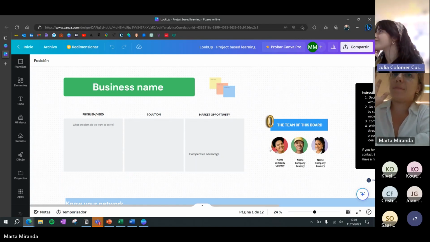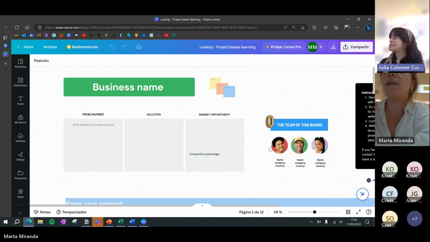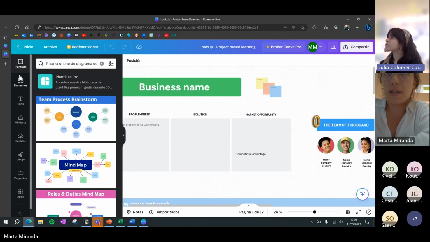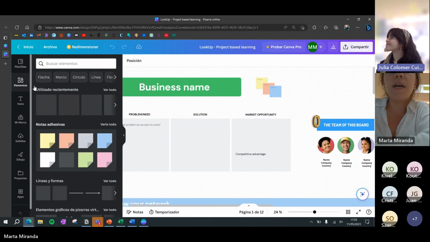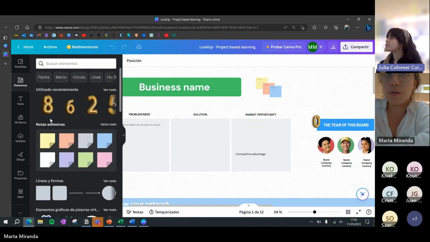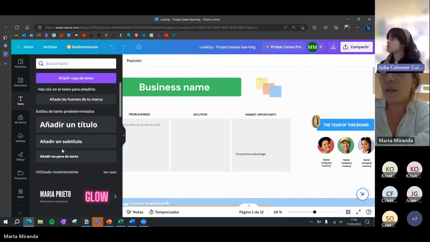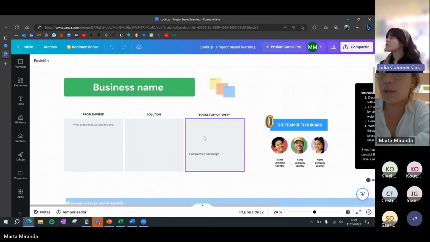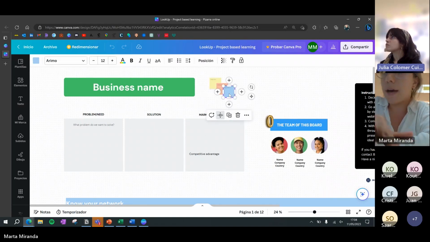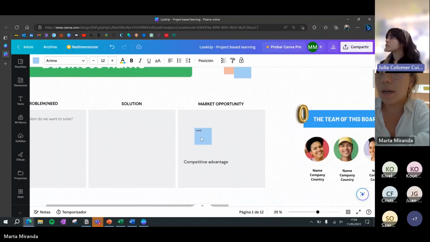Just as a brief introduction to Canva, it is really easy and very user friendly. Here you have the board, and here you can see the menu. Here the templates, you don't need to use them. Here, if you want to use any post-it, you can go on elements, and here you can go to add some text if you need. If not, there is no need, because here in the board you have anything you need. You have post-its, so you can copy and paste them and write here. Okay. So you can work really easily.